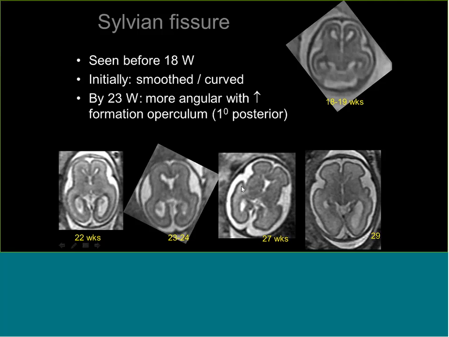At 27 weeks, it should start to close. So now there should be an acute angle between this cortex here, which is the island of Reil, and the back part here. And then the closure will come along progressively. One can make measurements of the Sylvian fissure, but there does tend to be quite a bit of individual variation. So I find that a harder landmark to evaluate as far as whether it's appropriate or not. But again, we're saved by sulcation, so usually that helps us.